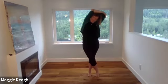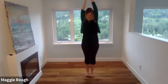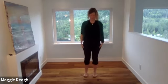And when you're ready, release. Samastiti, bringing the hands down. Feet together or apart, and just notice the weight on your feet. Is it a little bit more even now?